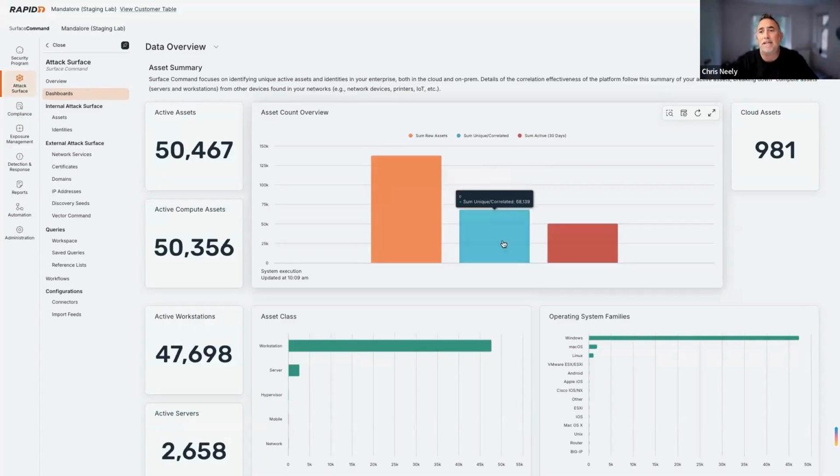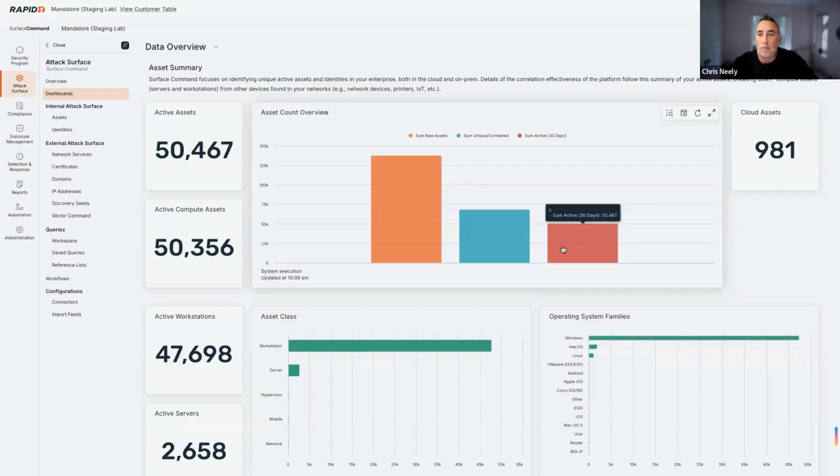The platform has then made sense of that, looking for uniqueness, and has drilled that down to 68,000 unique assets. Then I further filtered it, looking at active assets on my network. Assets that were seen in the last 30 days equates to about 50,000. So you can see the orders of magnitude, very much like that funnel, giving us that single source of truth.